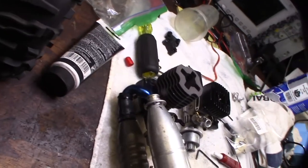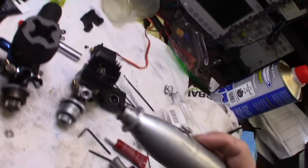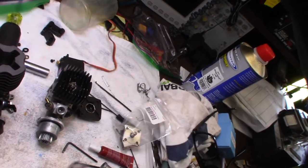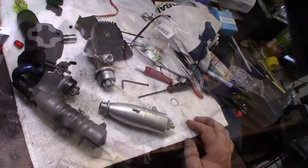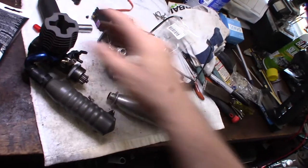Not exactly the right kind for that, but I guess I could maybe adapt it somehow. I don't know. Maybe powder coat it black. It's a Dynamite pipe. I can't remember where I got this from, in one of these little eBay scores. All right, so I'm actually going to put it back together the way it is with this pipe, but I'm going to start getting this other pipe ready.